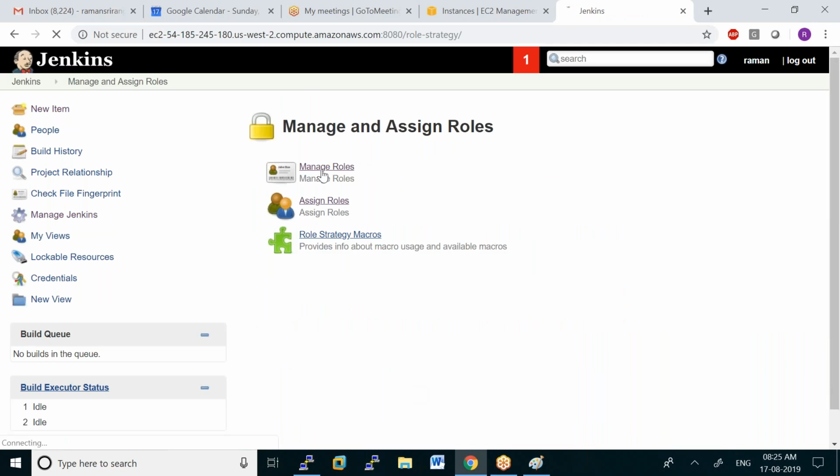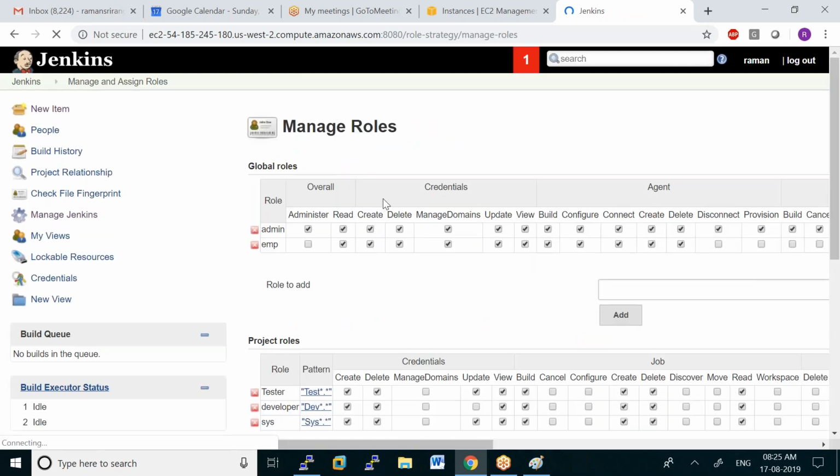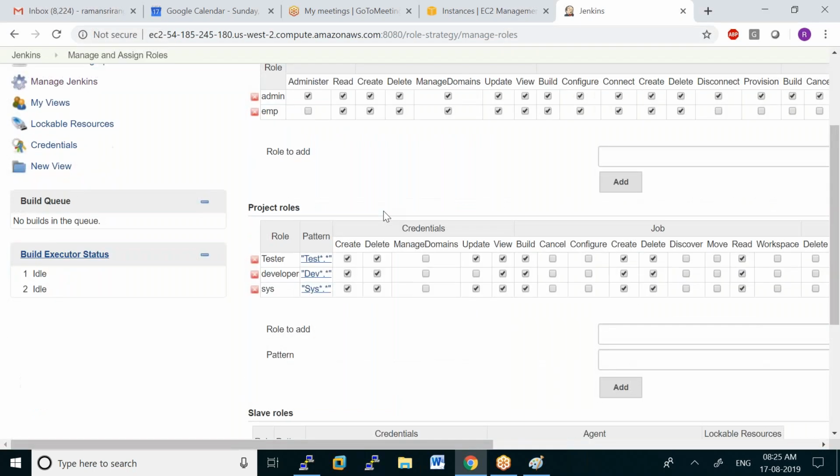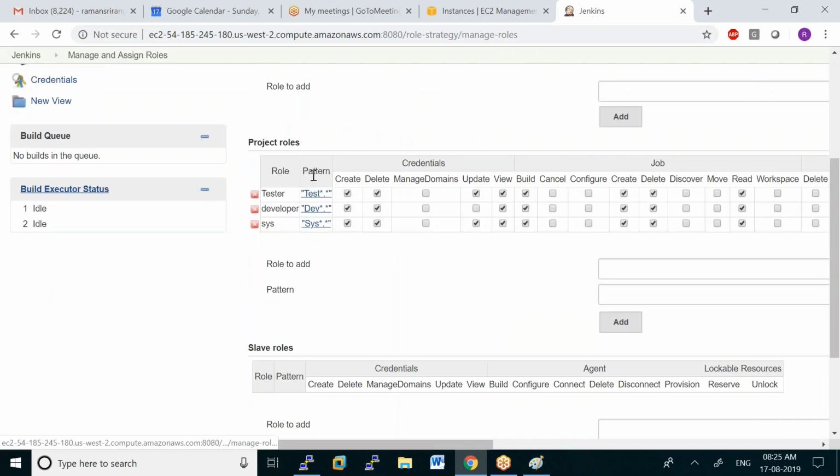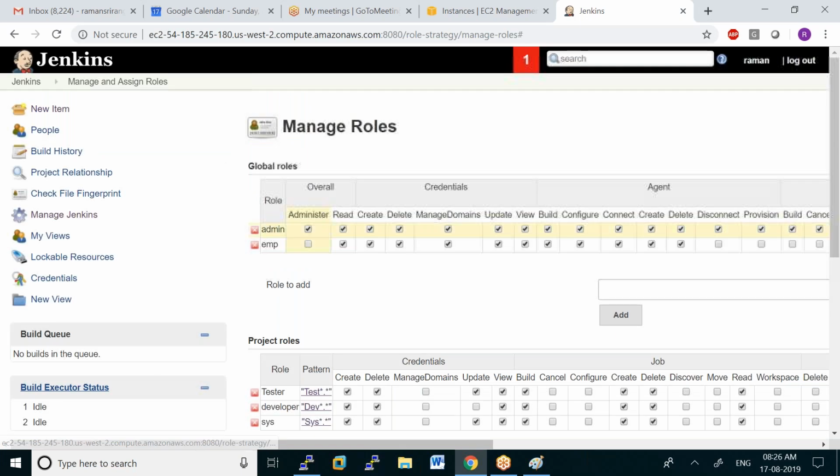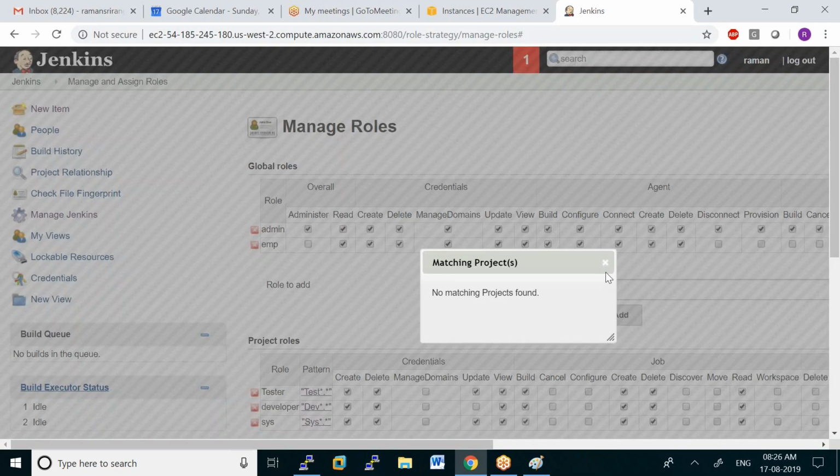Here, go to manage roles. Okay, now we can find sys. The pattern here is capital letter SYS. That is the reason. Is it clear? We have only small letter sys. So you want to click on it: no matching projects found.